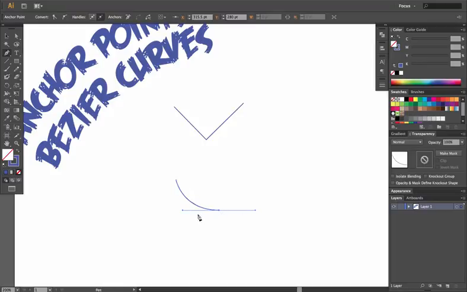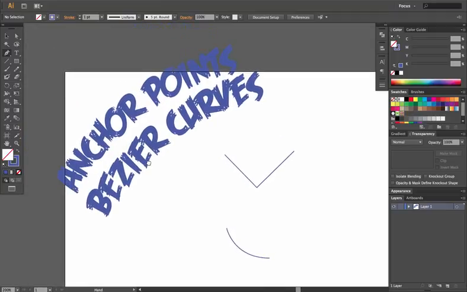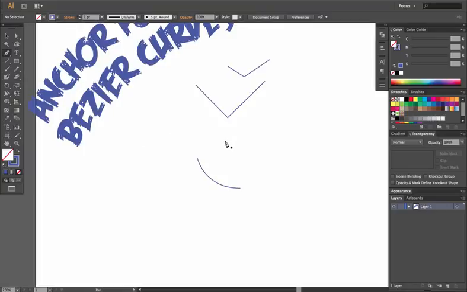Now, what you'll notice is that the difference between anchor points and the curves is you have to click and pull when you're creating a Bezier curve. It's just a simple difference of whether or not your line is going to be straight or whether it's going to have a curve to it. Very simple distinction between the two. Anchor points are sharp points. Bezier curves are curves. Instead of clicking from one point to another, you click from one point, click another, and pull in order to get a Bezier curve.